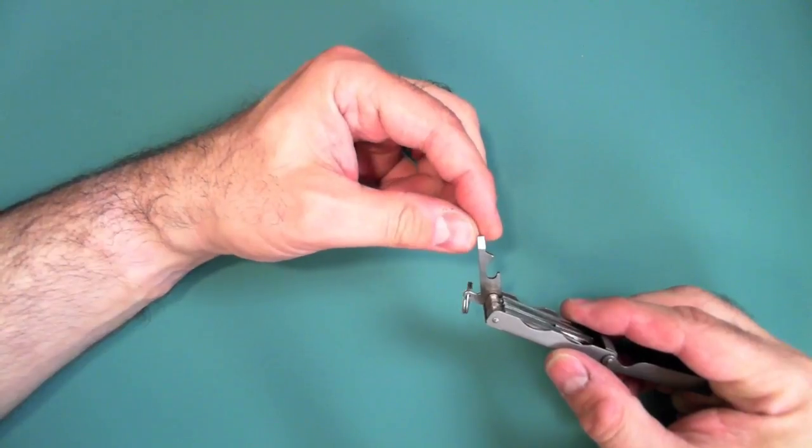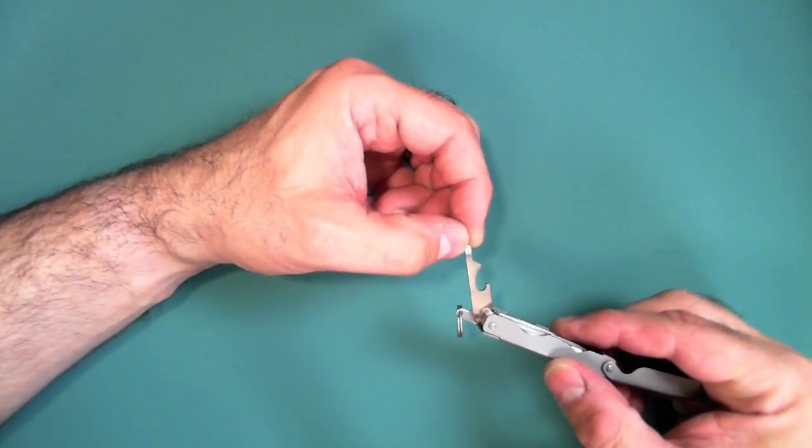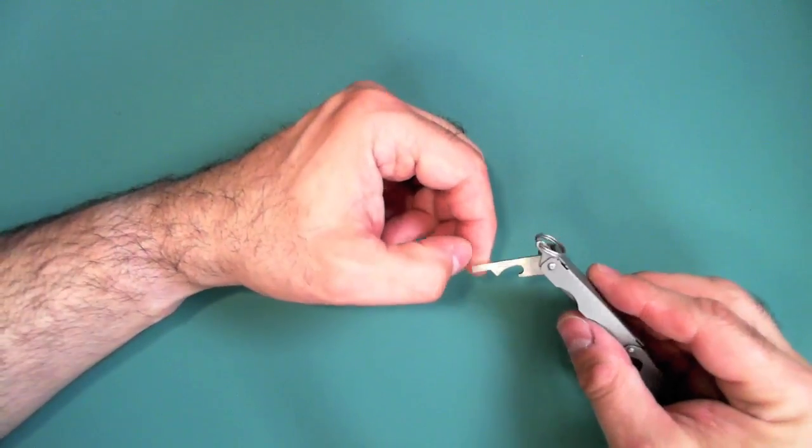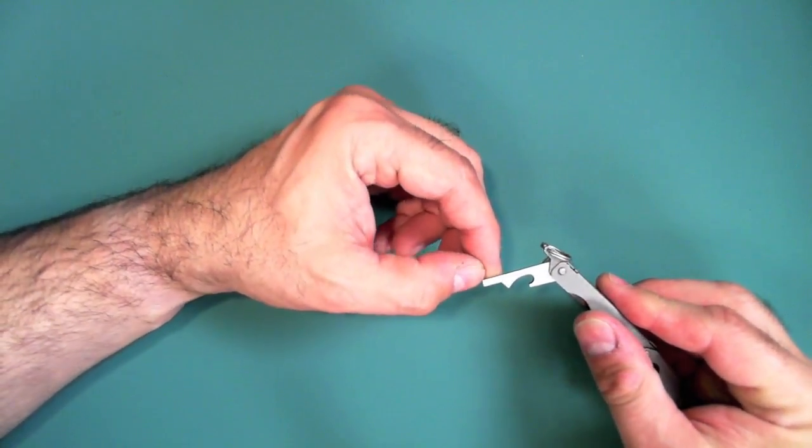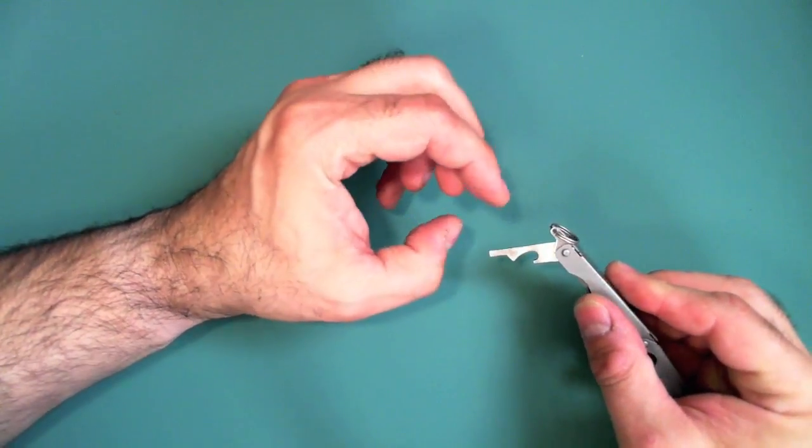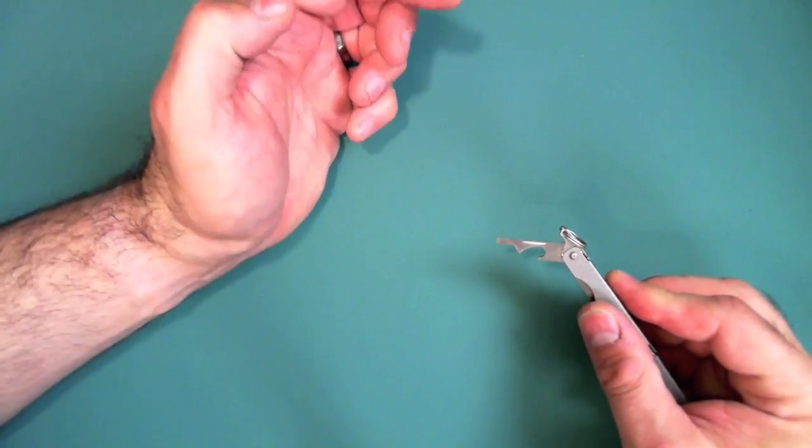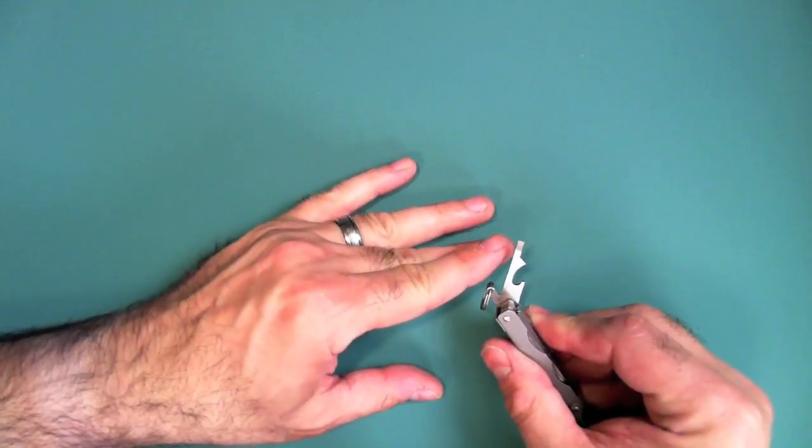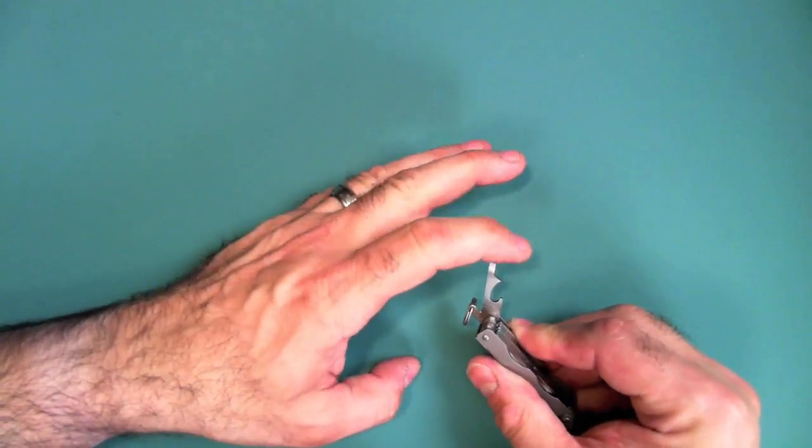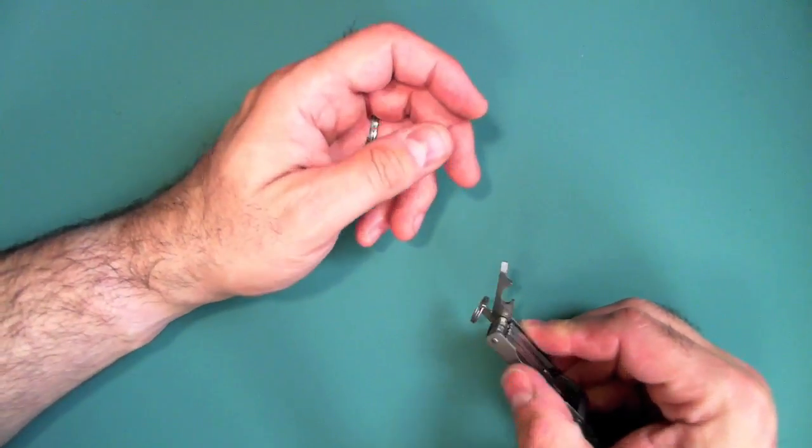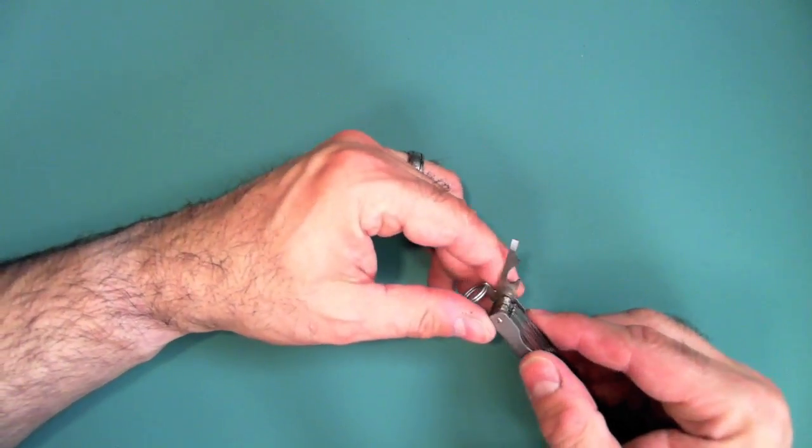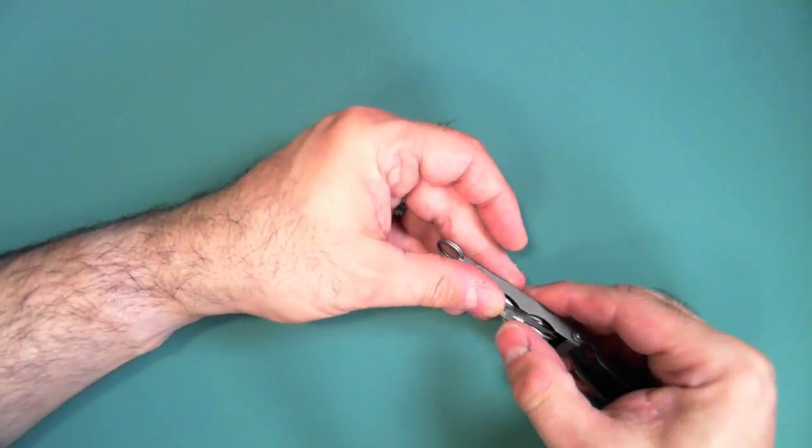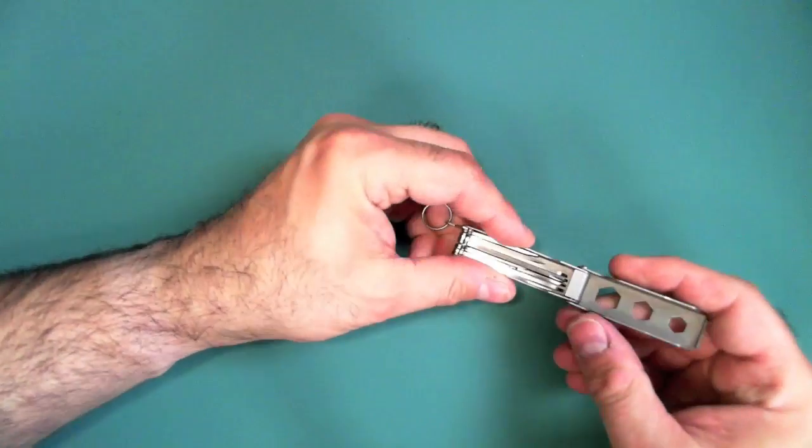Now, I wish it had a smaller screwdriver. Because for those of us who wear glasses, you have to tighten them up. It's always handy to have one of them teeny, weeny, weeny screwdrivers. And it would have been nice of this tool. Now, if you're a handyman or handywoman, you can get a grinding wheel and sort of grind this down to even be smaller. Or, if you're creative.